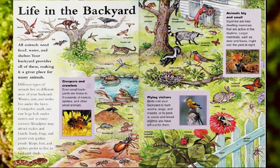Here's a few of the names. A falcon, a mockingbird, an opossum, a crow, songbirds, a house cat, a hummingbird, a bat, a mouse, a dragonfly, a pond turtle, a frog, a newt, a lizard, a mole, 2 snails, a Norway rat, a stag beetle, an earwig, a worm, a centipede, a slug, maybe a snake or a salamander here, it's a little hard to tell.